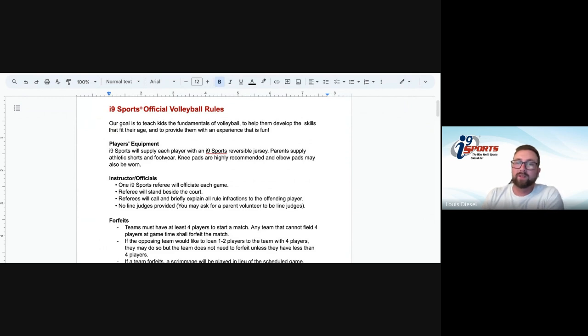But we're trying to move towards that more efficient age grouping: 7 to 9, 10 to 11, 12 to 14. So in Loudoun, you'll most likely see that depending on how many people sign up at a venue, but it could vary, so don't be set on that being exactly what you'll see. Whenever we have different age groups, we'll do our best to make sure that's communicated to our staff so they're ready to go. But the goal is always teaching the fundamentals. As we get to that 12 to 14 age group, we'll get a few more that are intermediate and know what they're doing, but again, it really depends on the venue. So you've got to have an open mind as we go out there.